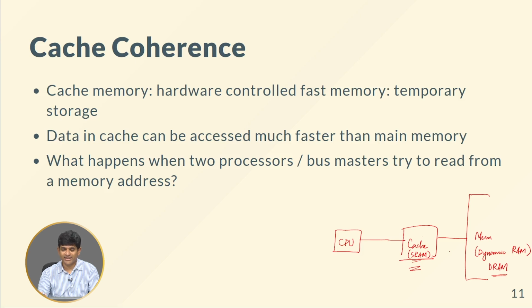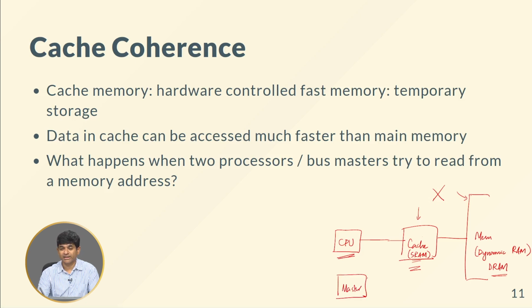So, instead what I do is I just keep the data in cache, because sometimes what I am doing is maybe like a matrix multiplication where I am constantly changing some data. I am multiplying, accumulating, doing some other modifications on the data, right, and I would rather not worry about sending it out to the main DRAM until my computation is finished. So, if that is the case, then there can be a coherency problem, meaning that the contents of cache and the contents of main memory do not match, okay. Now, this is not normally a problem because the CPU is always reading from the cache. Great. What happens if another bus master comes into play over here?